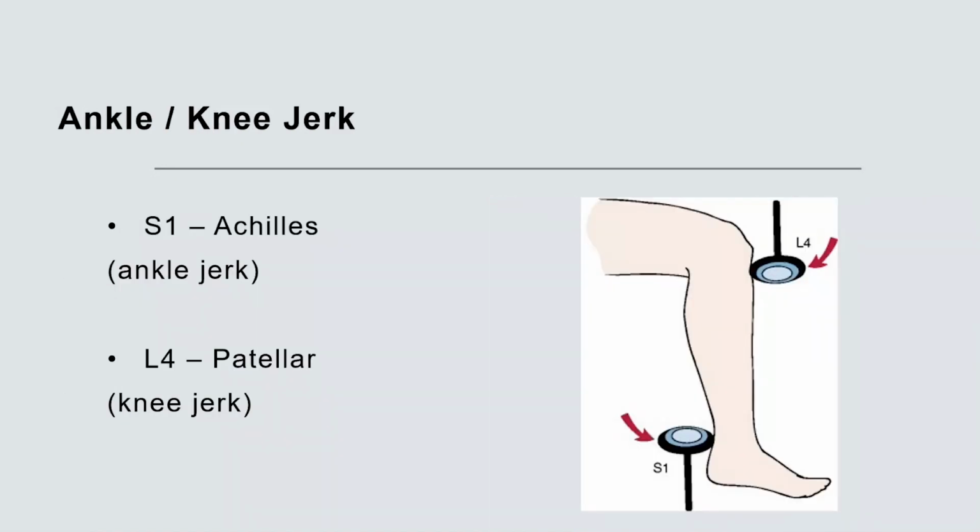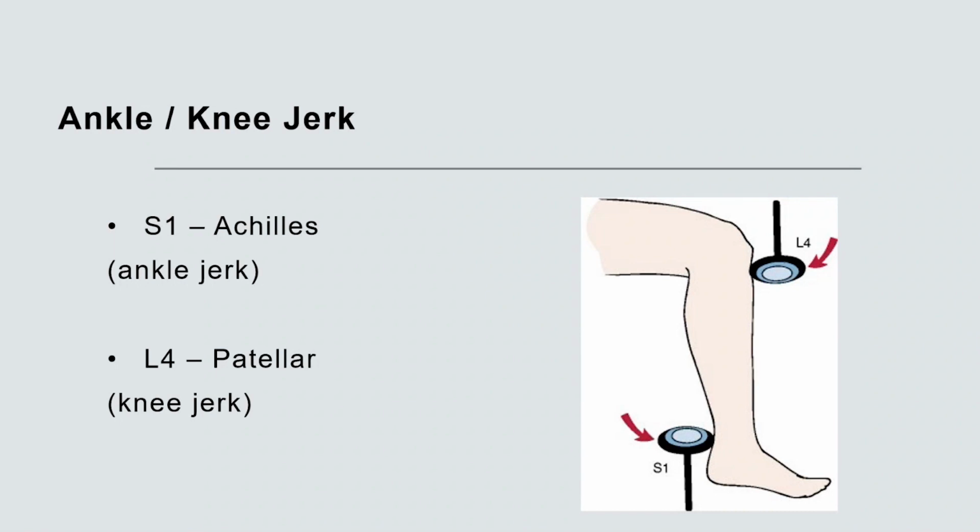I've called these ankle and knee jerks, which are the common terms. An Achilles reflex is at the ankle, and that tests the S1 nerve. So again, you're just having somebody sit over the end of a plinth, hammering lightly. You're not trying to injure someone here. You're not trying to hammer in a nail. You're lightly touching that Achilles tendon to see if you get a normal plantar response, plantar flexion.